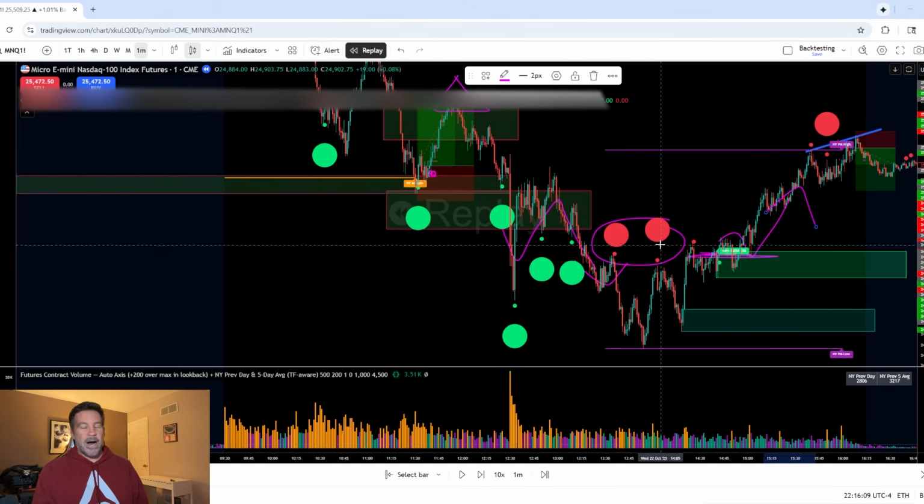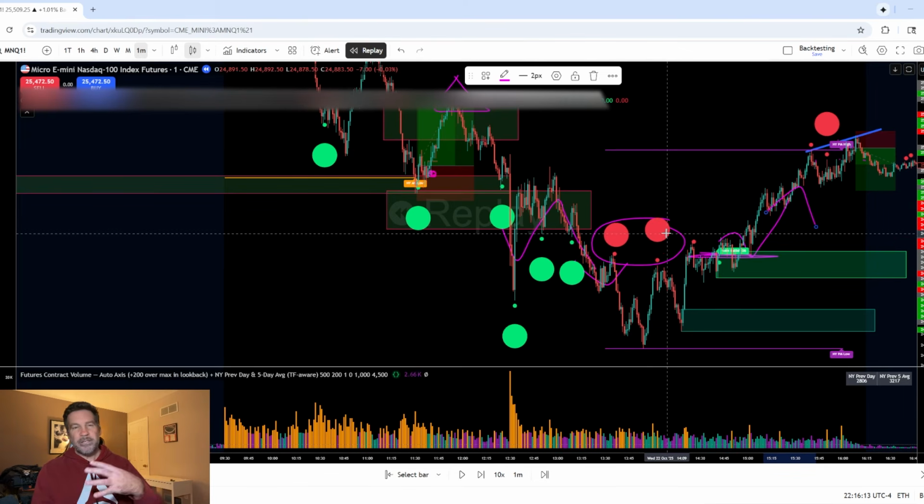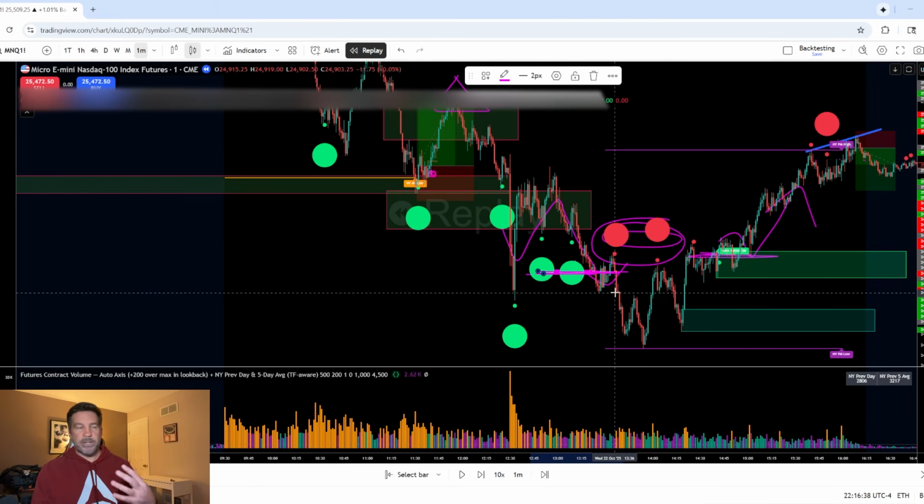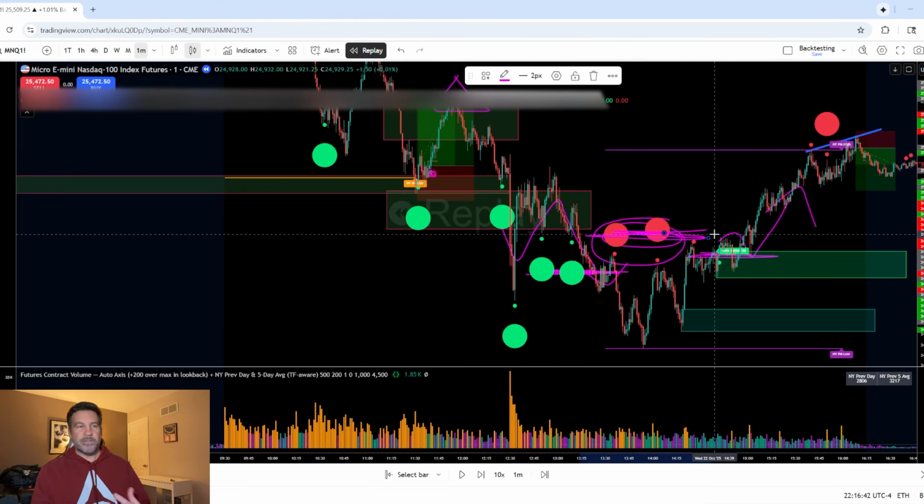I like to use it in this way in some scenarios, but I like to use it when there's a lot of these large bubbles popping up in a cluster. I don't necessarily like to use it when there's just one, but when I see like 2 or 3 in the same area, when these levels are breaking, for example, this support, then it may turn into resistance. And of course, when these break here, this resistance may turn into support at a later point in time.